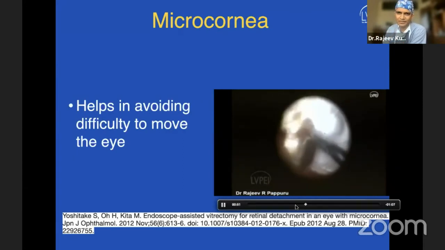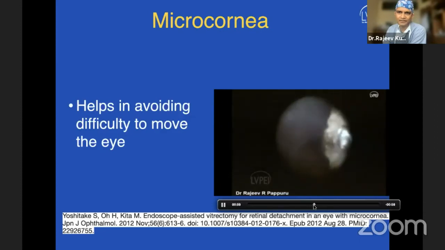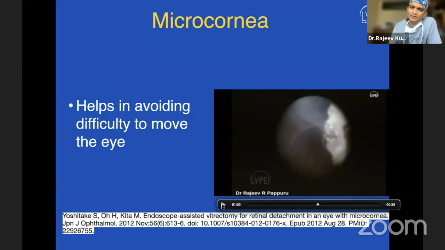The moment you want to see the periphery, you can actually go back and see the periphery there. You can see the vitreous also clearly seen here. So that's an advantage of using an endoscope, where you will still be able to see the posterior pole and other areas. And the moment you want to go to the periphery with the microscope, you are finding a difficulty. So that's an advantage of using an endoscope in these cases.